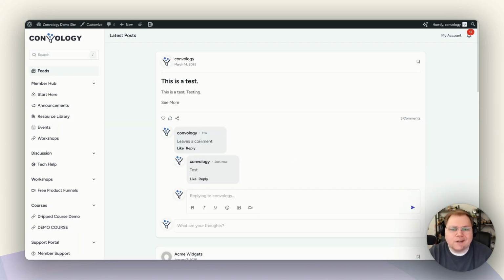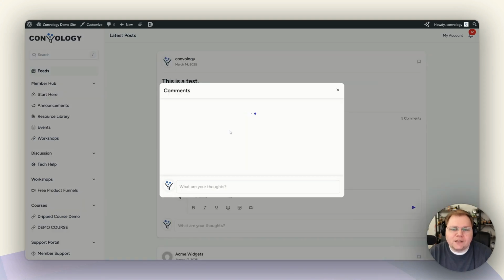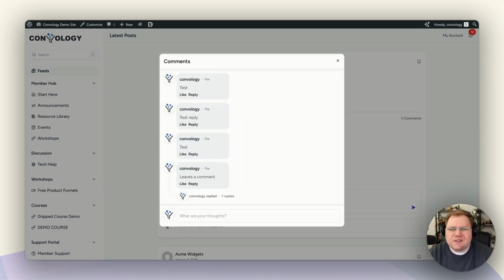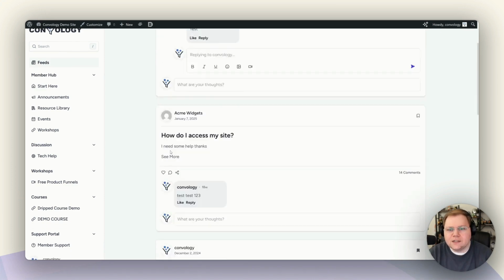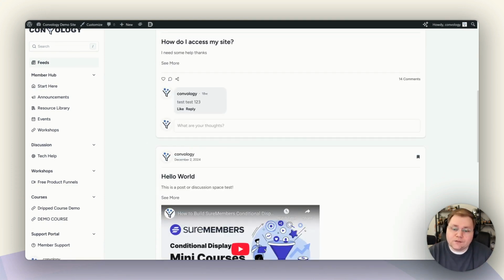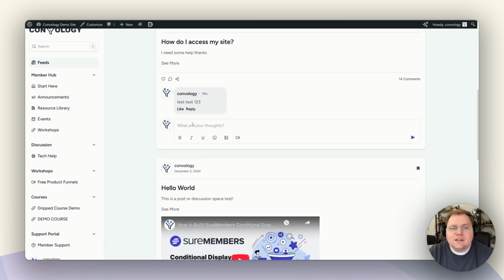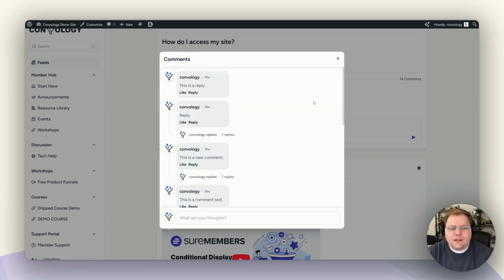I don't love necessarily that it's just the latest comment. I think I prefer no comment here, but clicking in here would show comments. I don't know. It's not perfect. I think I'm particular to how it's done in Circle. Let's just say it's a lot better than it was. I'll leave it at that. But that's the latest feed section, or the feed aggregator.